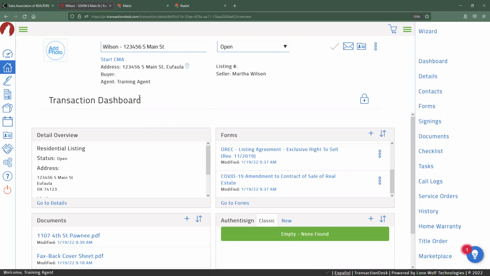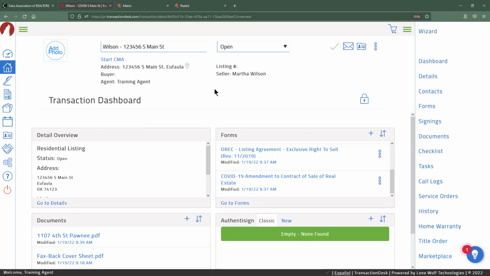Now, I want to make sure that this is clear because this is something that we get a lot of phone calls about. Once you have actually opened a transaction, so I'm sitting here on my transaction dashboard, I see the name of the transaction, the address, the seller, and so forth. This is indicating to me that any of these buttons over here on the right-hand side will be related to this particular transaction.